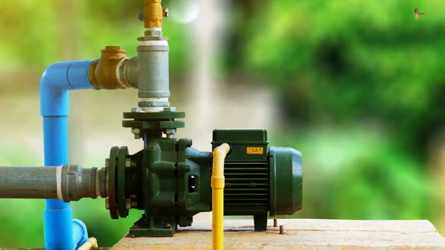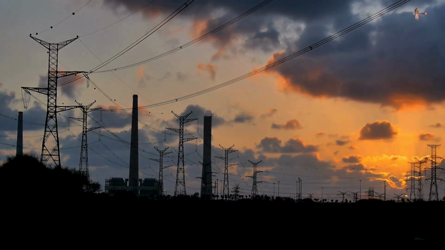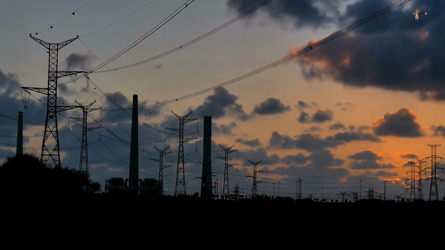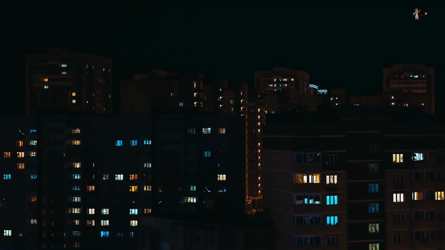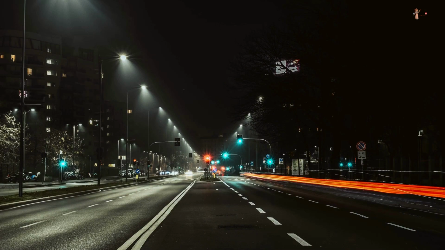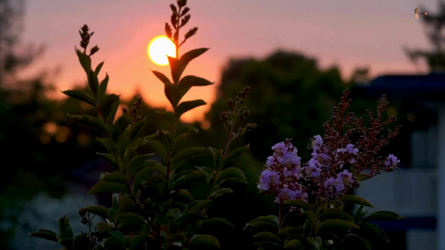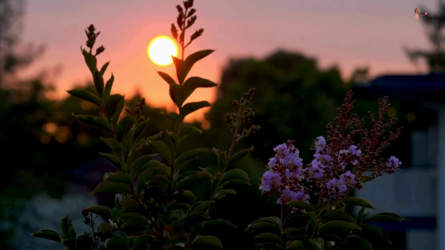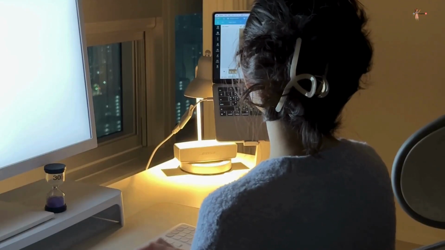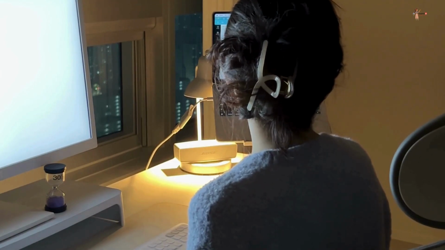We use electricity for many purposes to make our tasks easier. For example, we use electricity to operate pumps that lift water from wells or from ground level to the rooftop tank. What are the purposes for which we use electricity? Electricity makes it possible to light our homes, roads, offices, markets, and factories, even after sunset. This helps us to continue working at night.